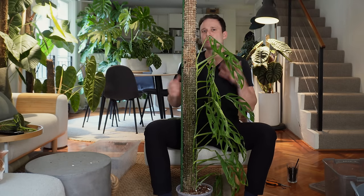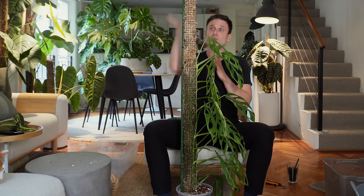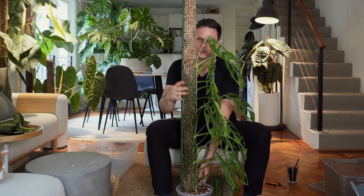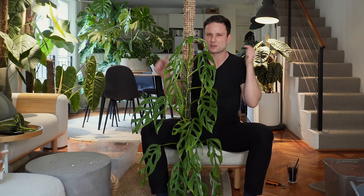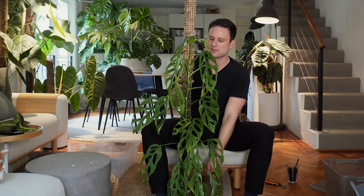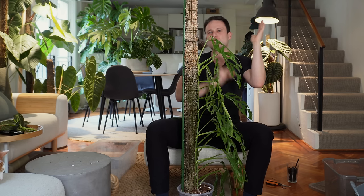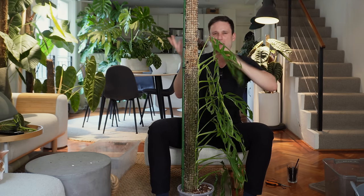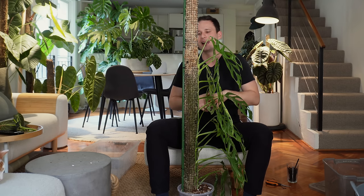But if you don't put your pole to the bottom of the pot, then you could potentially have your pole fall out of the pot. So you could have the pot in a nice decorative planter and make it bottom heavy, but the pole just falls out of it. So that's the first thing, all the way to the bottom. The second thing is the garden stake. It just keeps it upright. It stops the pole from wanting to bend in itself and become one-sided or heavy on one side. And then the third thing is the heavy decorative planter.